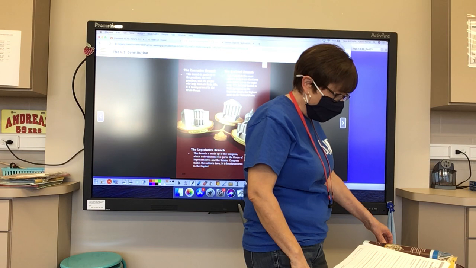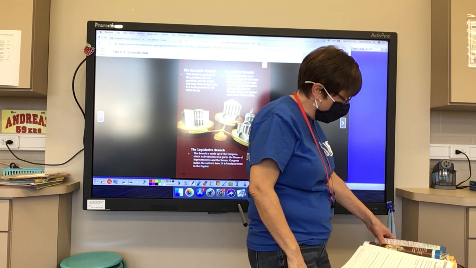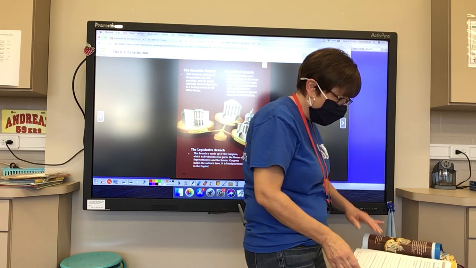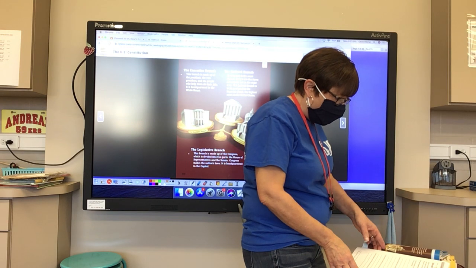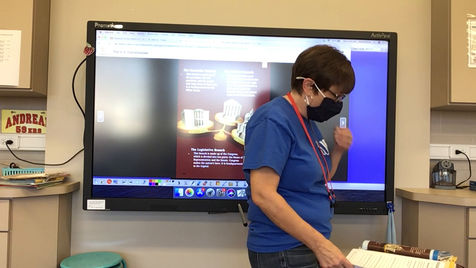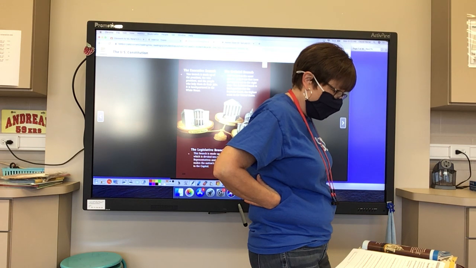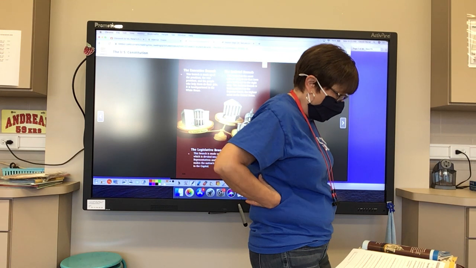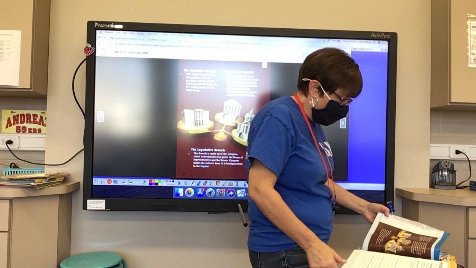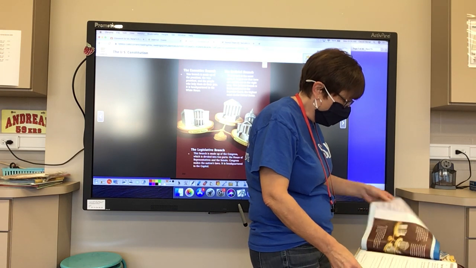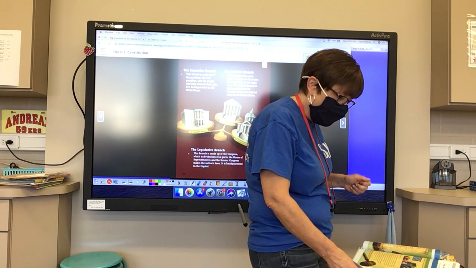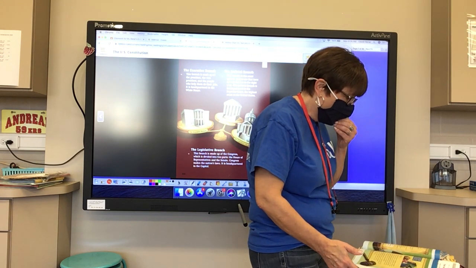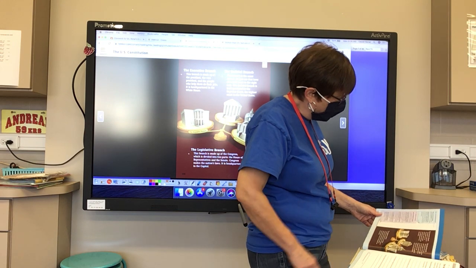The executive branch. This branch is made up of the president, the vice president, and the people who help them do their jobs. It is headquartered in the White House. The judicial branch. This branch is the court system. Judges see that laws are carried out in the right way. The judicial branch is headquartered in the Supreme Court, the highest court in the United States. The legislative branch. This branch is made up of the Congress, which is divided into two parts, the House of Representatives and the Senate. Congress makes the nation's laws. It is headquartered in the Capitol.